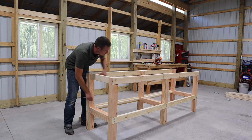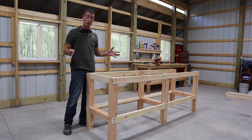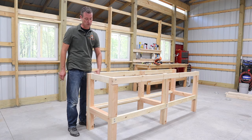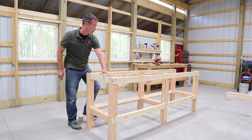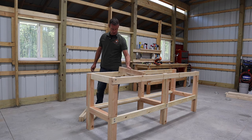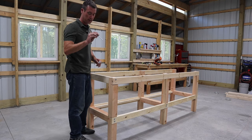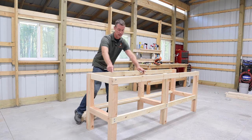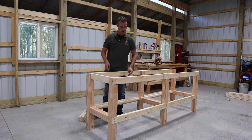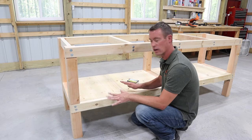We have the 4x4 secured into the bottom. The next step involves a 2x4 — and I recommend buying a 10-foot 2x4 to make this easier. Cut three pieces at 19 inches: one, two, and three positions down the frame. Then cut two pieces of 2x4 at 23 inches to serve as braces. To secure the ones going through the 4x4, use a five-inch lag bolt. For the ones spaced at 24-inch centers that don't go through the 4x4, a three-inch lag bolt is more than enough. Get these secured and you're ready to install the top and the base.